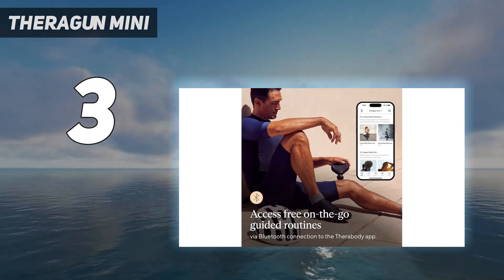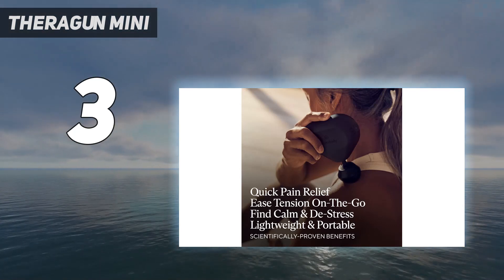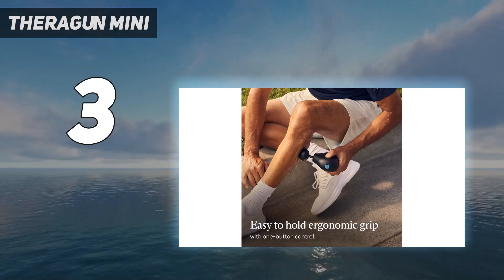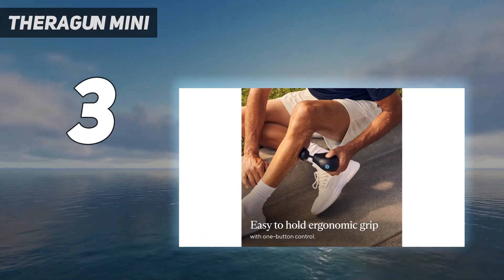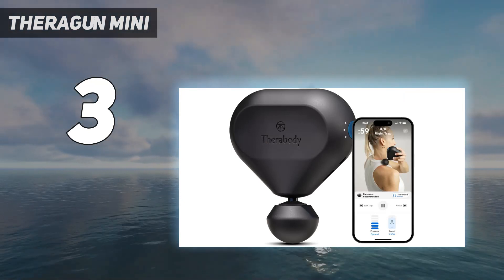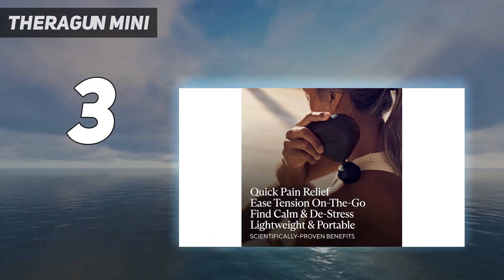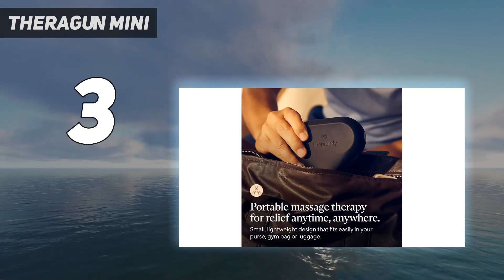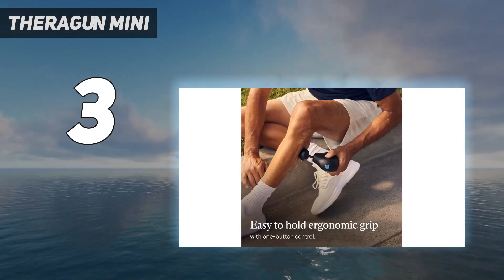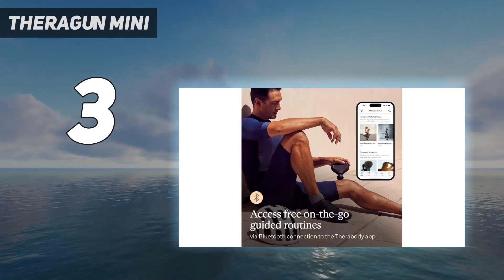This made it difficult for us to reach some areas of our back and shoulders. Also, note that it doesn't have as high of a stall force as other picks, like Renfo's Power Massage Gun. One of the lightest on our list, we frequently tossed this portable massage gun in our gym bag. We love that it has a carrying case, three speed settings, and three classic attachments for customizable treatments, and it's compatible with other Theragun attachments for an even more versatile experience. We recommend this pick for beginners or casual users who want a top-quality, budget-friendly Theragun that will last for years to come.